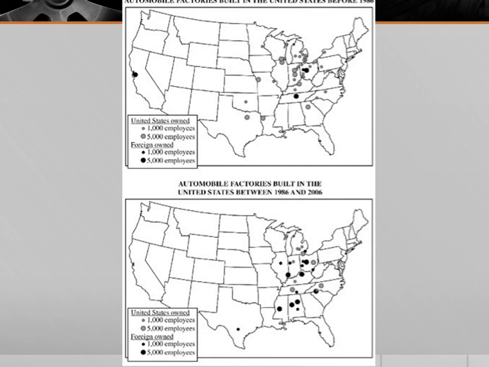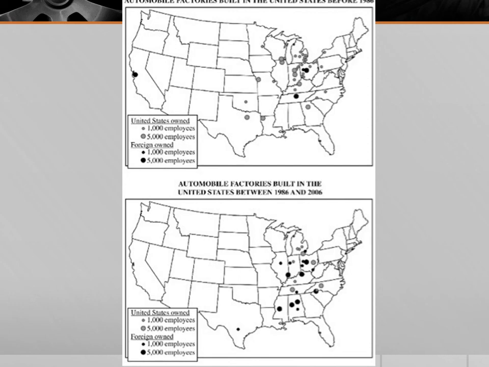But from 1986 to 2006, we saw a lot of those automobile manufacturing plants move south. Part of it is because of the very high labor costs in the Rust Belt. Okay? And that was a product of the very successful movement of unions like the United Auto Workers Union. But because of those high labor costs, those companies, because Weber's industrial location theory still applies, they're trying to reduce their labor costs. And so they moved where the labor costs are lower. And so they moved into the South where those labor costs were lower.